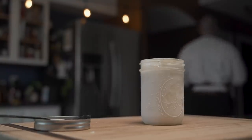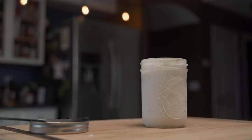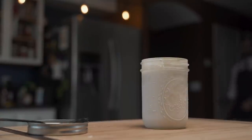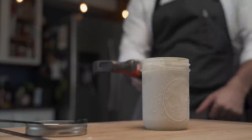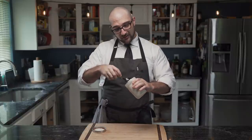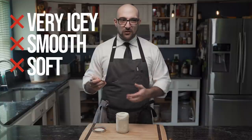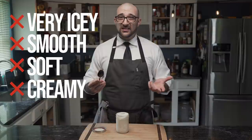He must resort to other measures. His last resort is time — it's been sitting on the counter for a while and it's actually still really hard. It's not scoopable at all. It's really icy, the erythritol didn't dissolve. Super hard, not creamy. It really just kind of tastes like frozen whipped cream. Which makes him wonder what store-bought low-carb keto-friendly ice cream actually tastes like. Time to find out.